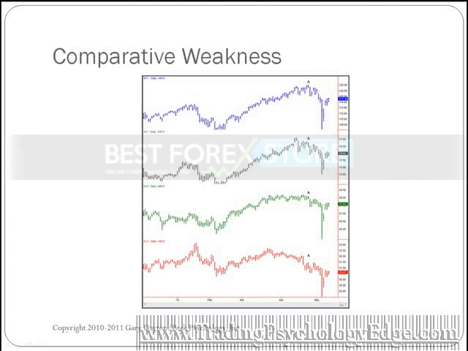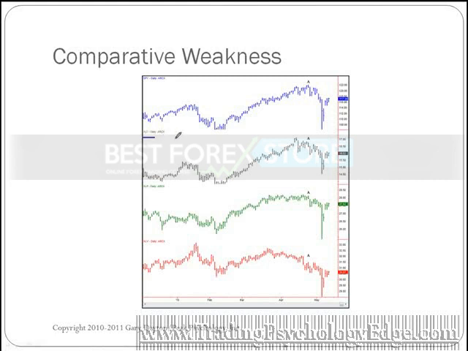Now, Wyckoff kept a list of stocks in various groups. He would keep 5, 6, 7, maybe 10 stocks, if that many, probably more like 5 to 8 stocks per group. In his day, it was the rails, the chemicals, the food producers. Today, we have sector indices, like the financial sector. I have them listed here on this chart.